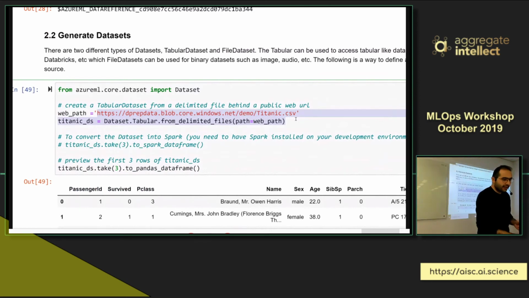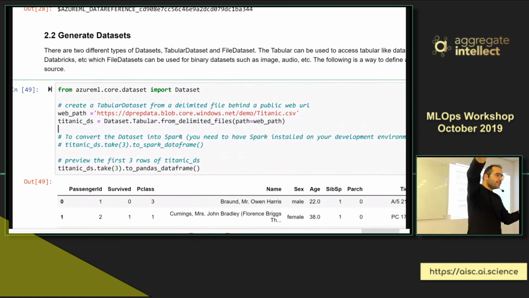This is an open dataset. Then I will be able to access it and create a reference point to this data source. It can be within the Azure data services or outside of that. Every time I access it, it will be streamed to my development environment or to the compute target that I described, like a single node or cluster. You'll see it later on.